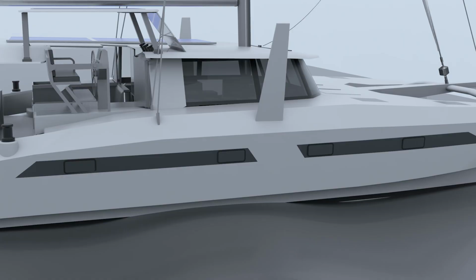Let's talk about why we need our rudders to pivot up rather than just have them fixed mount like many catamarans. It begins with the fact that we're a performance catamaran and we have dagger boards instead of mini keels. We wanted dagger boards because they can add up to 2 knots of speed at certain points of sail. They also allow us to point higher into the wind, and when needed, we can raise them and our boat will have a shallower draft of only about 2 feet.